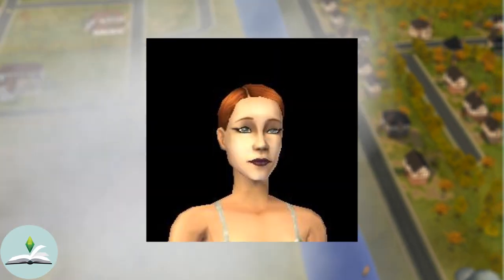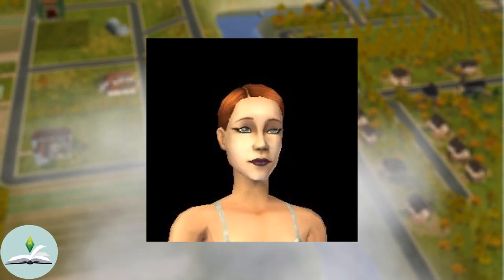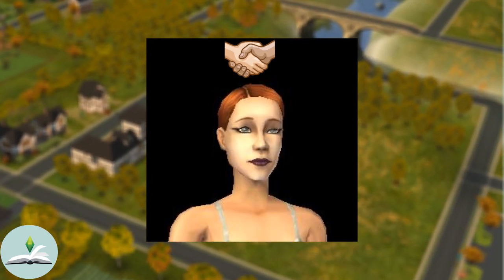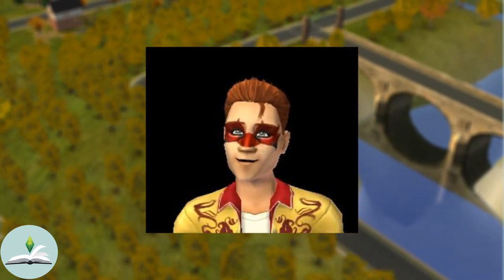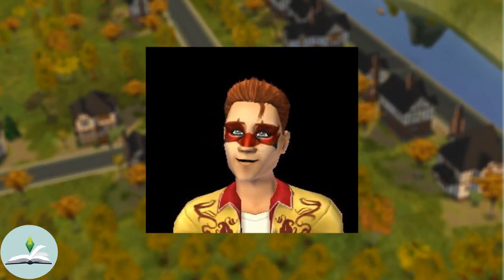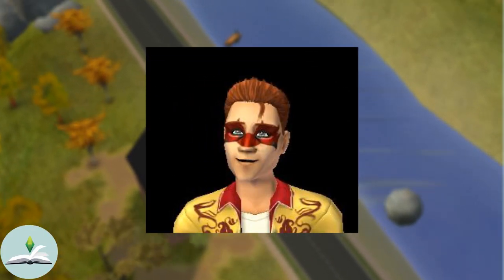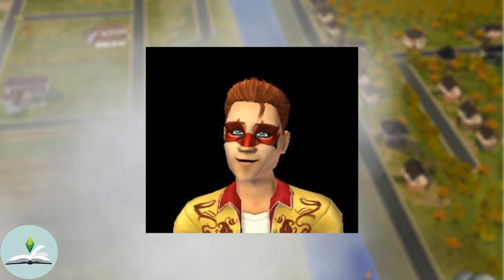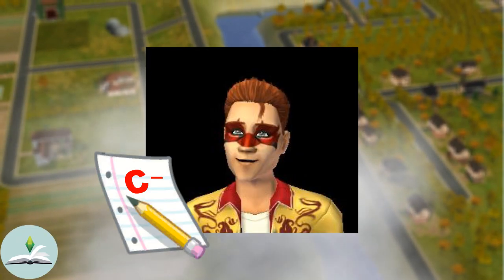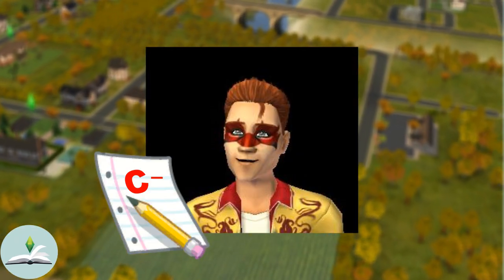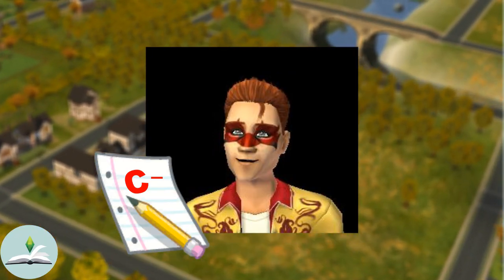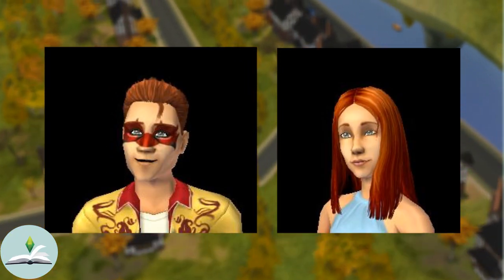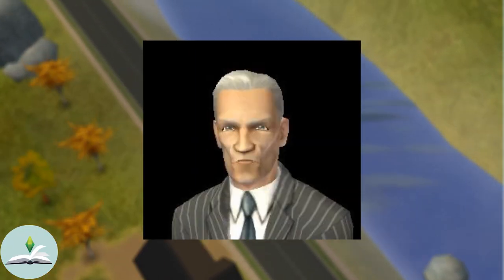Despite her bio saying she doesn't get along with her brother Tybalt, their relationship is good. Hermia has 2 skill points in creativity. She also has no enemies despite the family feud storyline. Now on to Tybalt. His bio reads, outspoken but surly, Tybalt is proud to carry the Capp name. Will his pride and hatred of the Montys ruin his sister Juliet's chance for happiness with Romeo? Tybalt is a C- student, also attending private school, which couldn't be possible unless his grade dropped after he got accepted. Tybalt is enemies with Mercutio and Romeo Monty, which could definitely add some tension between him and his sister Juliet. Moving on to Consort Capp.